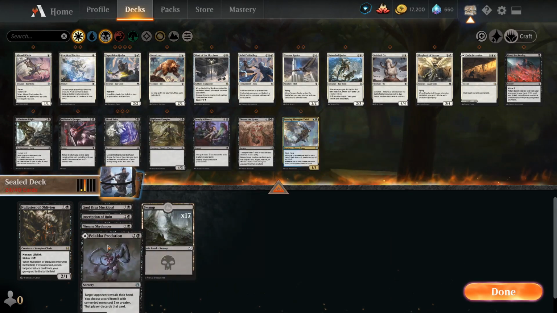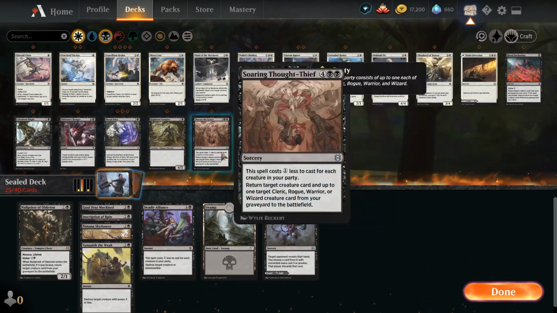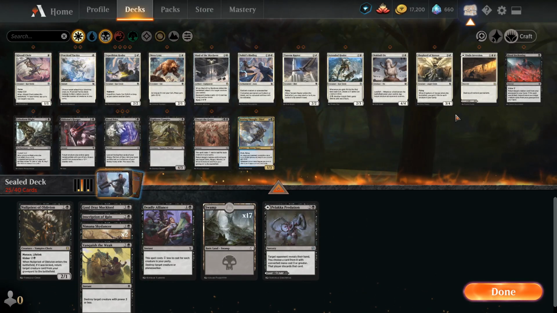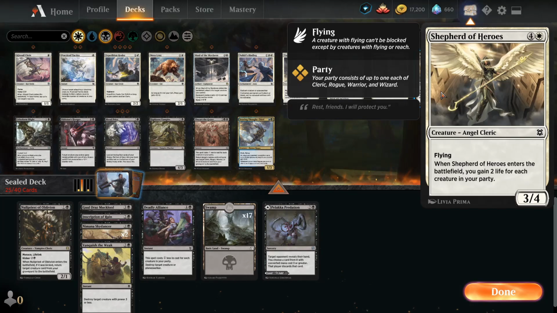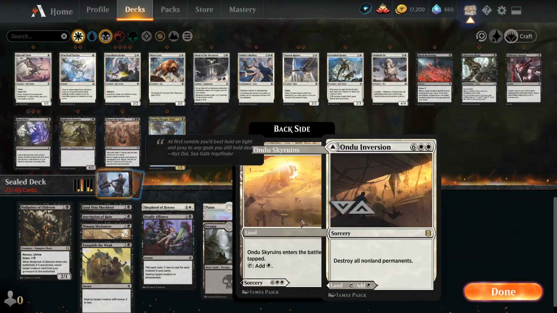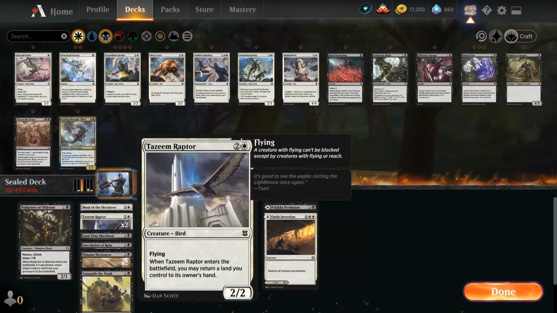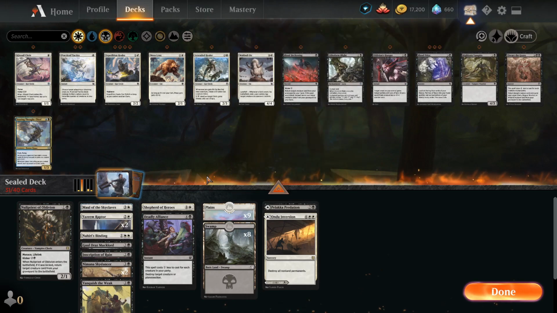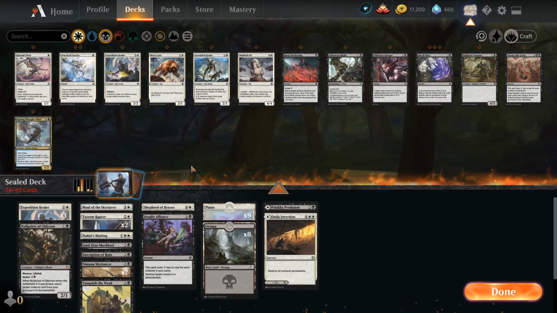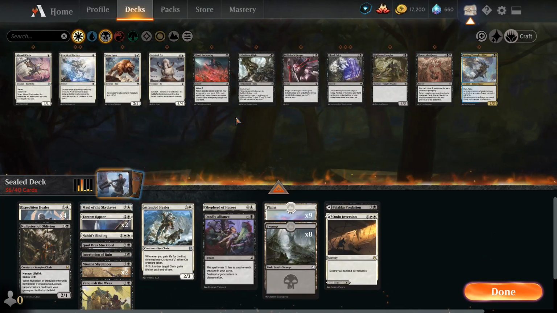The Predation is nice because it can be a land or a creature or a spell. Get Deadly Alliance. Depending on what we have, we might play the Thwart the Grave. Get the Shepherd of Heroes going, and this inversion I'm gonna put over here since it could be a land as well. A couple Raptors, definitely the Maul of Skyclaves should be pretty strong, especially if we can get some of these Expedition Healers out early. Got the Attendant Healer.